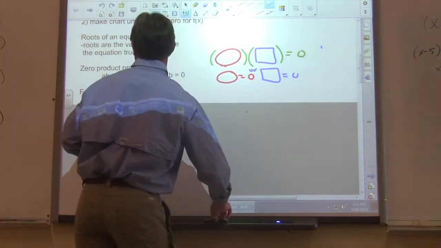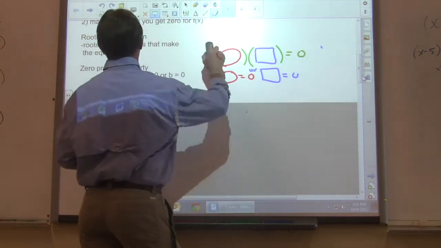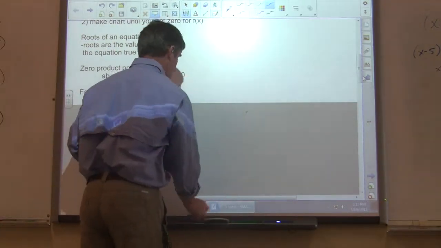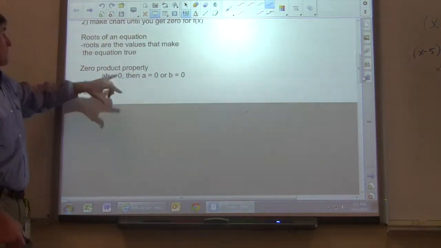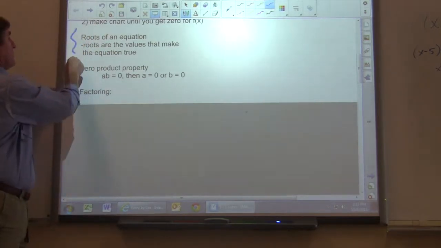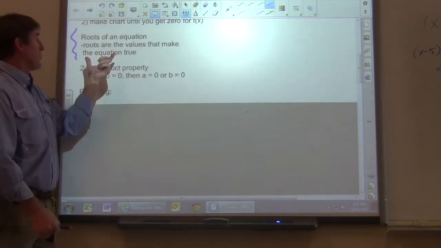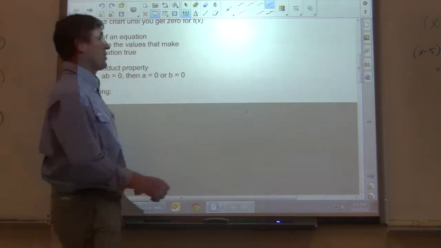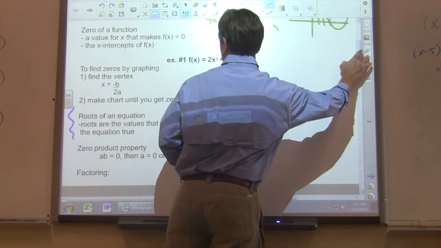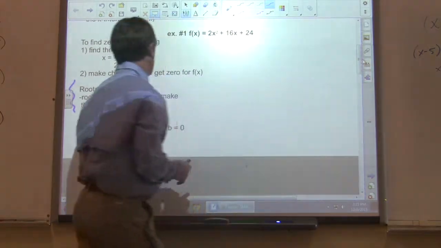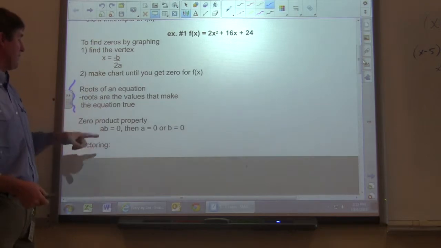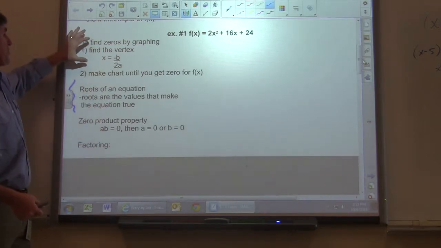So, to go over that. First of all, I missed this. Roots. Roots, it says roots are the values that make the equation true. So what people get confused on this is, they say, well, what's the difference between roots and zeros? Because these are also what make it equal to 0. The difference is, these are just real numbers.